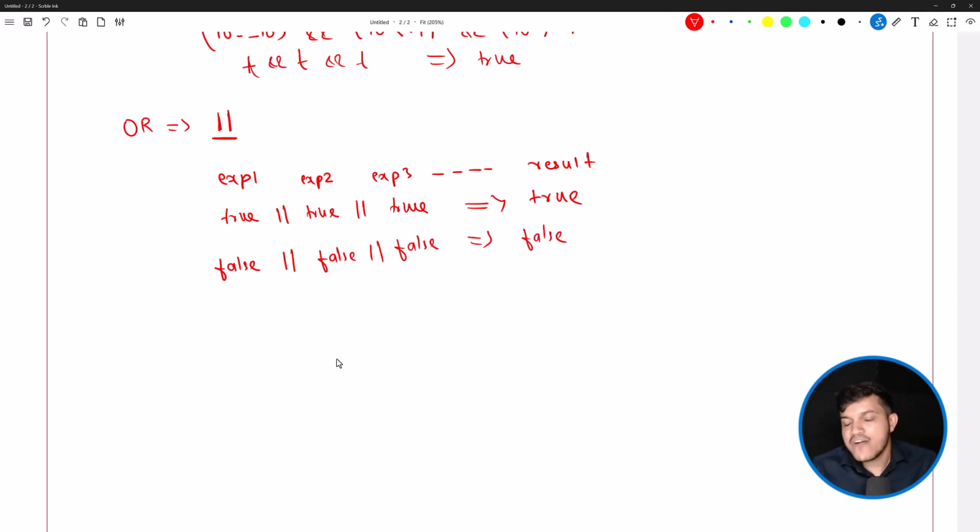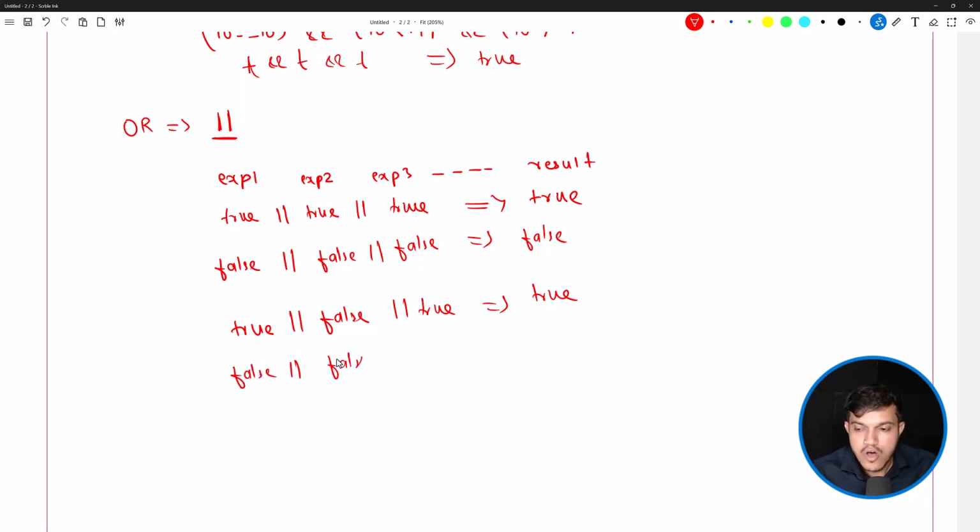Now what if we have a mixture? Maybe some expression is resulting in true, one more expression is resulting in false, one more is resulting in true, then the end result will be true. What if all of them are false? False or false, or if any one is true in the entire expression, still the entire result will be true here.